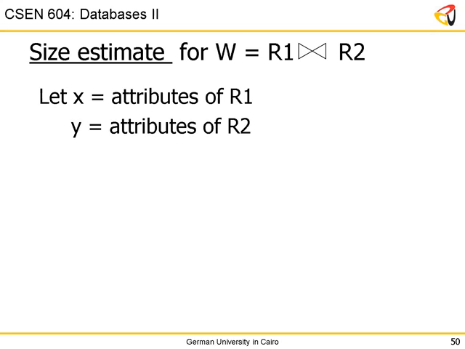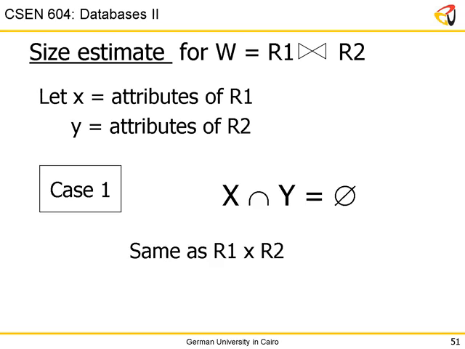Now, how do we do a join? Remember, you cannot do a join unless you have some common column, or at least, for the useful or efficient joins, you have to have a column from here and a column from here that is somehow linked. Let's say I have a set of attributes in R1, a set of columns, I'm going to call them X, and those in R2, I'm going to call them Y.